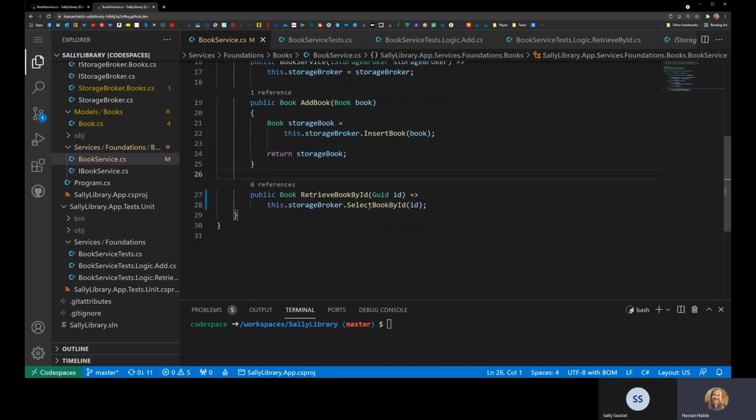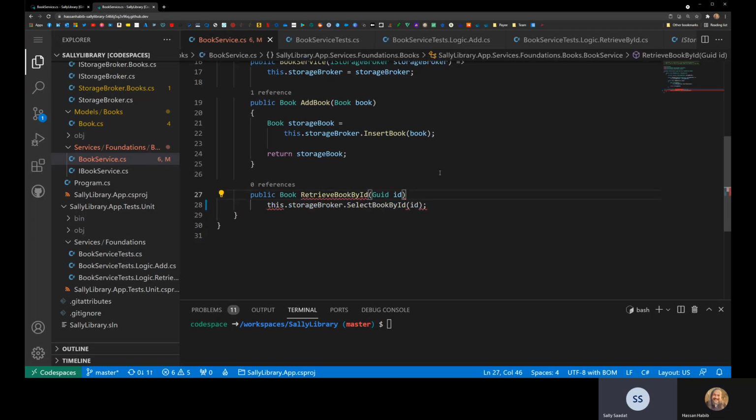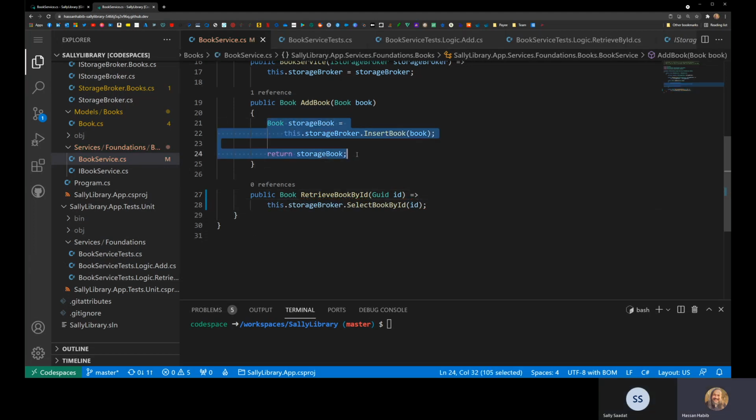Oh, okay. You didn't make the function. Yeah, this is just a fat arrow function. It's the same thing. So doing this is exactly the same as doing this. No, I meant you didn't make the variable like book storage. Oh, just like I did here. This was me breaking it down just to make things simpler to understand.